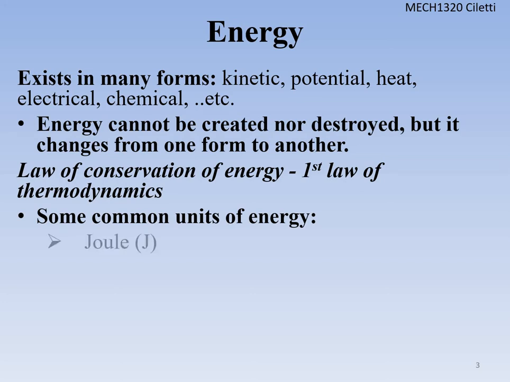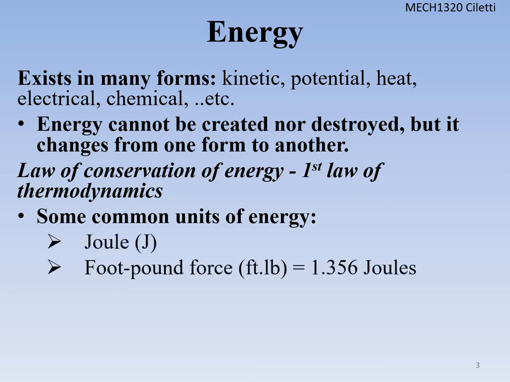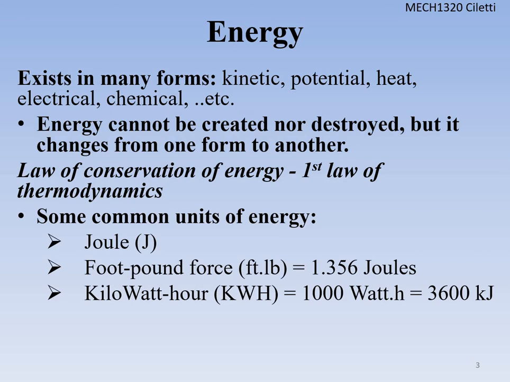The basic units we're going to talk about for energy are joules and the foot-pound, which is the standard we use when talking about force. One foot-pound is 1.356 joules of energy. In the metric system, we do more in kilowatt-hours. Kilo means 1,000, so 1,000 watts, or we can convert it into kilojoules. It depends on whether we're in imperial units, with feet, pounds, and inches, or in the metric system, talking about kilowatts.